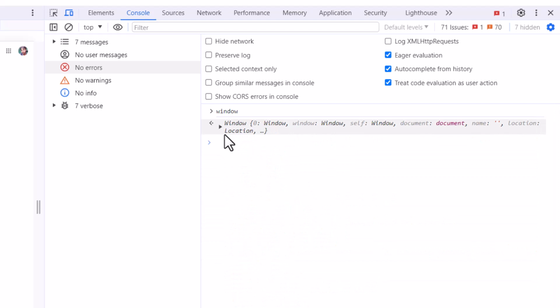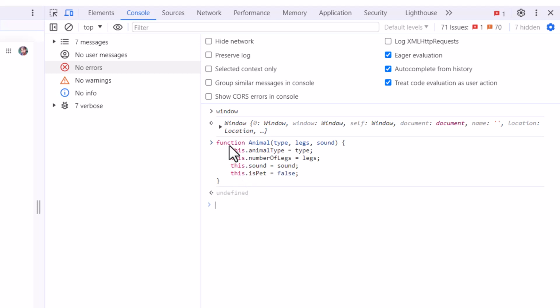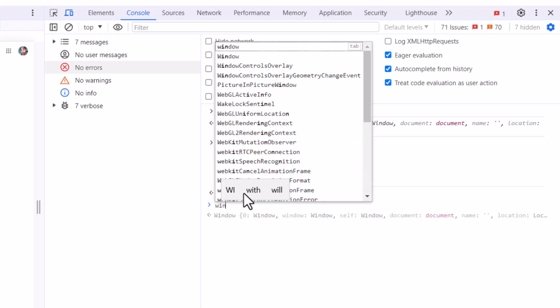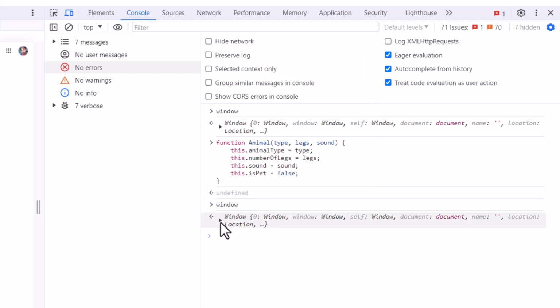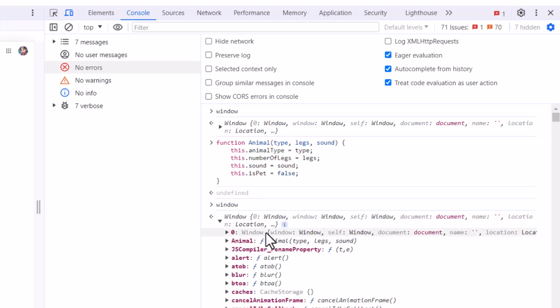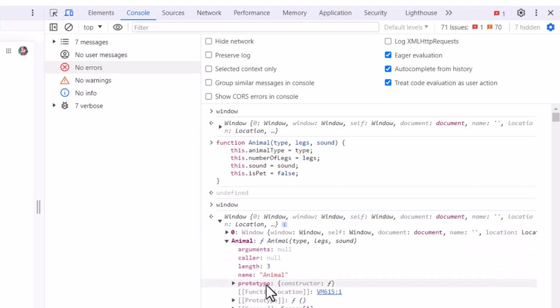Now let's come to our actual part, the prototype. Here we are taking our previous code. Let me type this particular function, which is a constructor function. If you press enter, and if you want to check the window again, let me type window again and press enter. If you drill down a little bit, you can see that this constructor function is attached here. Why this function? Because it is showing here, it means it is a function. And if we go a little further down, you can see there is a prototype attached with this, right? For each and every object you will be able to see this type of prototype there.